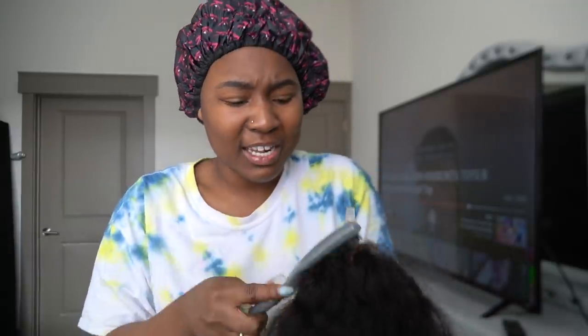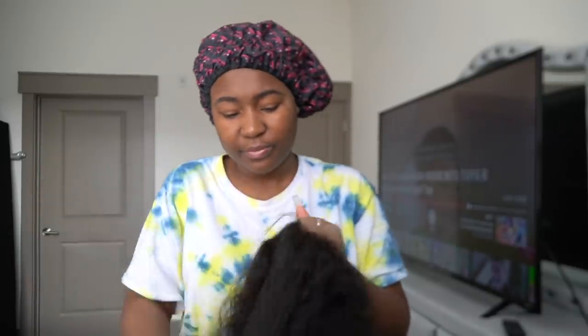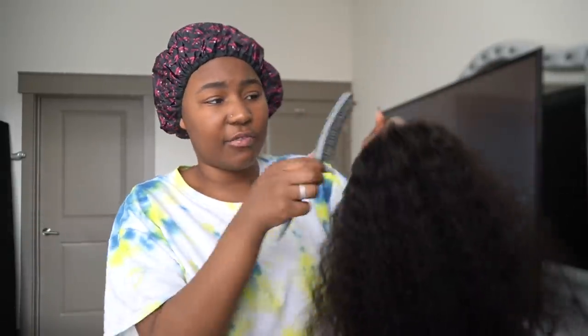Okay, so you don't want to lay down. Wait, Nique, are they supposed to lay down or they just supposed to be pushed to the back? I need to know what I'm supposed to be doing. What's the difference? And so we're not going to worry that this is getting frizzy and stuff, I guess. Because, okay. All right. Perfect.